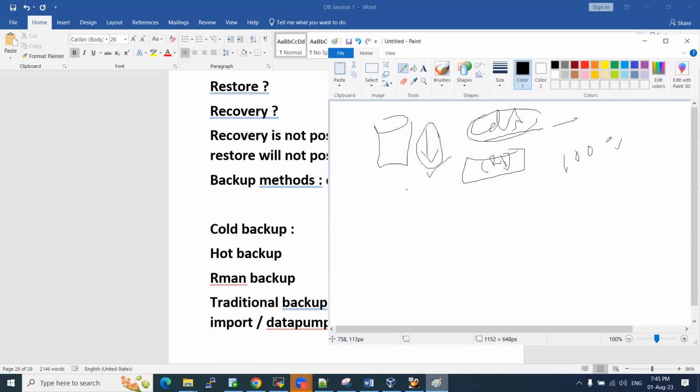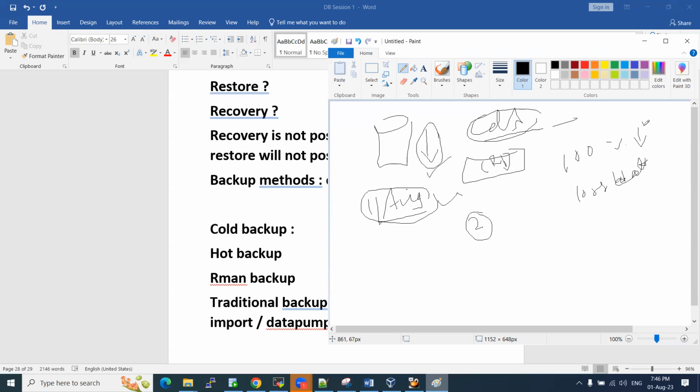But here we will get 100% consistency. If something goes wrong, right? Today you took the backup, say 1st August you took the backup. On 2nd August, if anything goes wrong, till August 1st, you will get 100% data. But whatever the time frame from the backup to the next time frame, that we may lose. So here we have a possibility of loss of data.